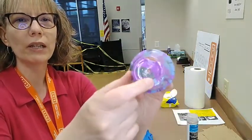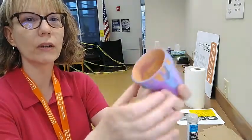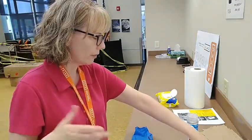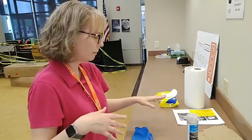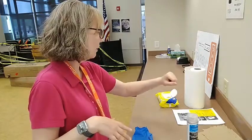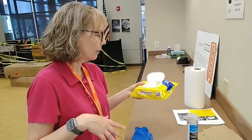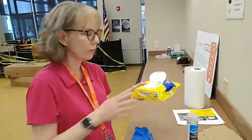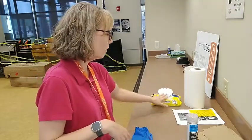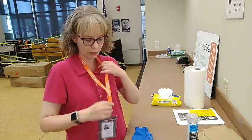I found out you waste a lot of paint by pouring it on the bottom, so we're not going to do that this time — I learned the hard way. You would have gotten some toothpicks. Have some paper towels on hand, and Lysol wipes are actually helpful because acrylic paint will wipe off your hands really well even when dry with some Clorox wipes.